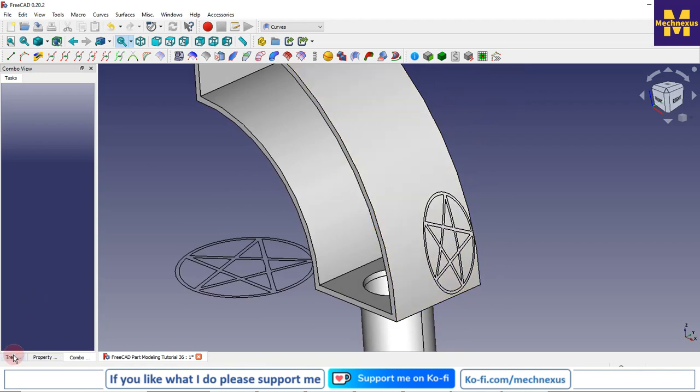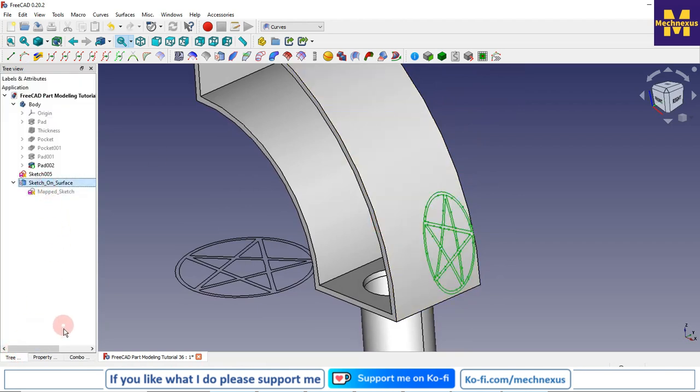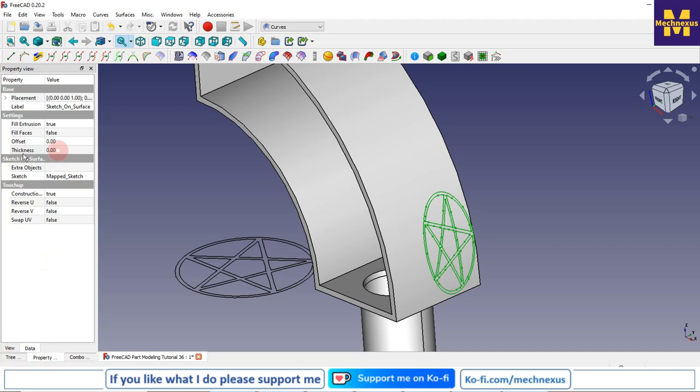Now I will go to the sketch on surface and then the property manager, and here I will give the thickness, I will give 1.5. This will take some time.